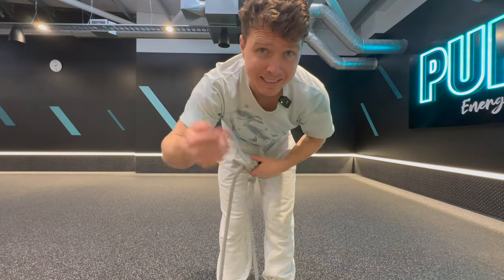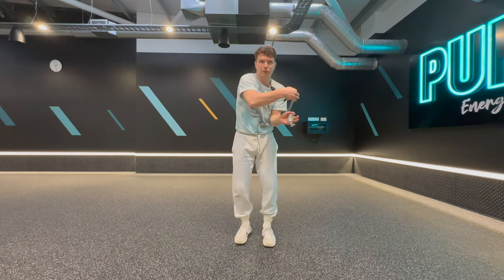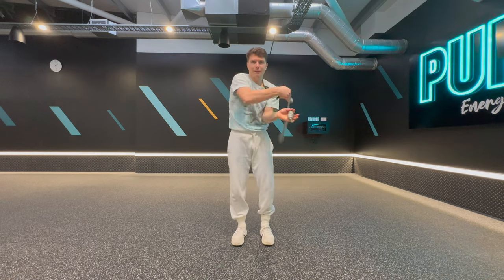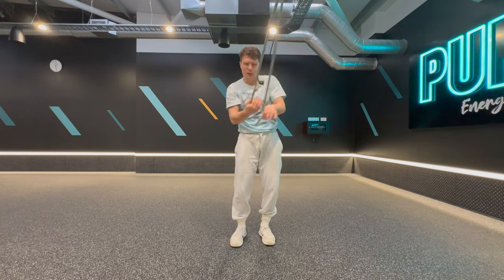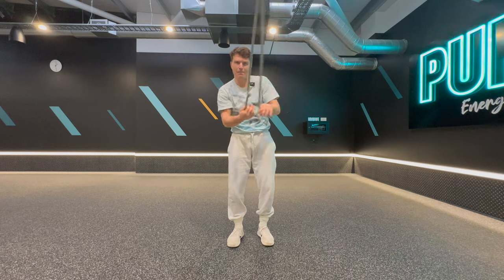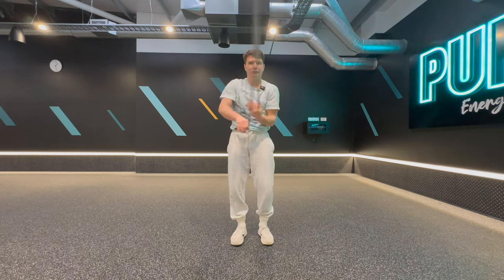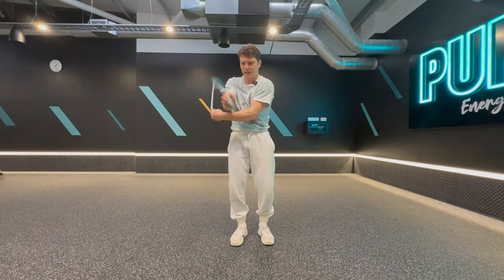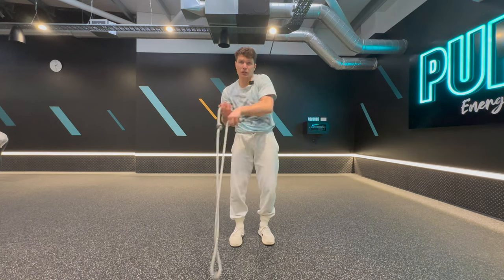We use the matador to swap the lead hand. In the beginning my right hand might be leading the race and chase, and you can really let the hands trace that figure of eight out here. I can feel the rope pulling on both hands. Then when I want to make the left hand lead, I wait till it's on my left side and matador on that side — now the left hand's leading. Then when I want to go back, when the rope's on my right side, the right hand leads again.